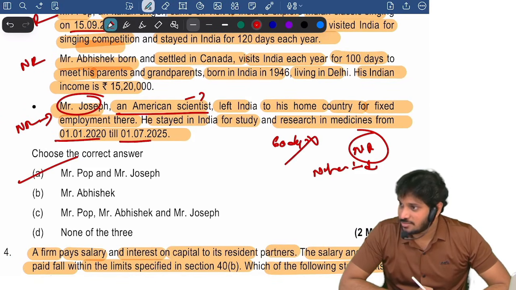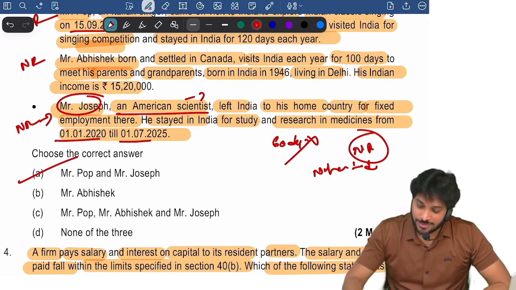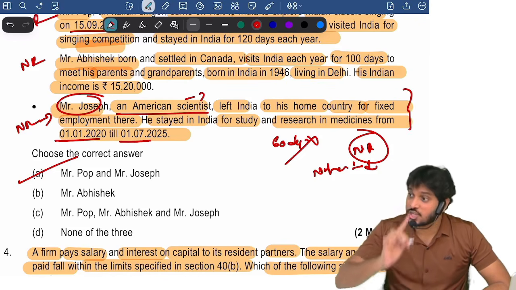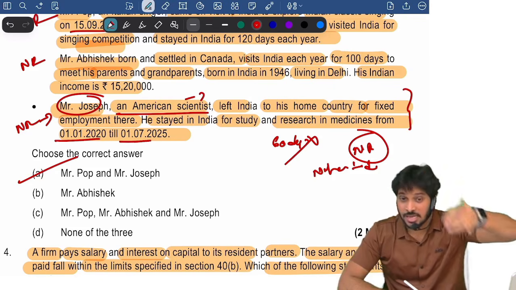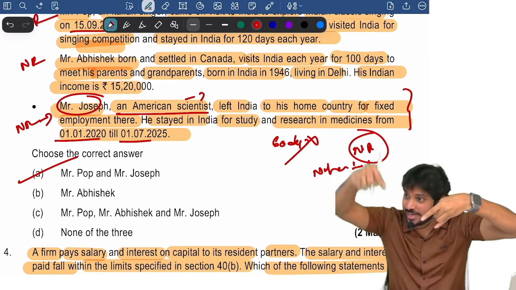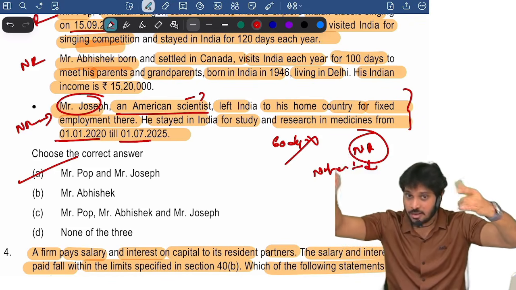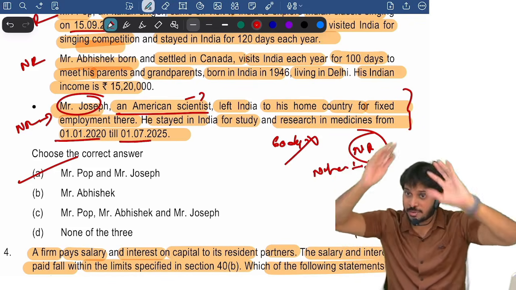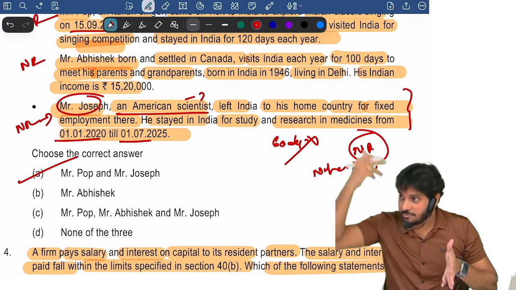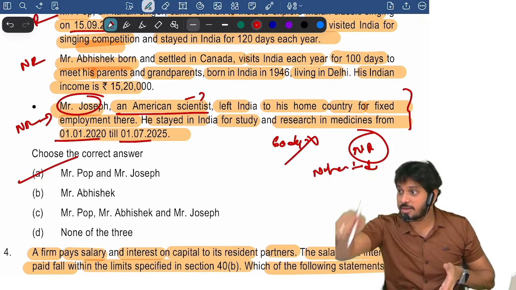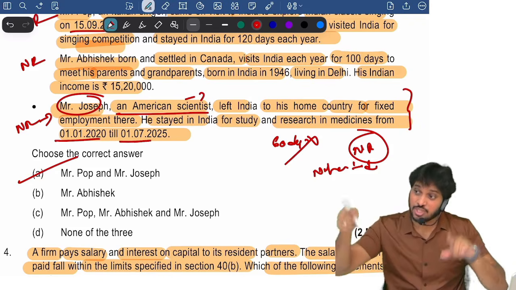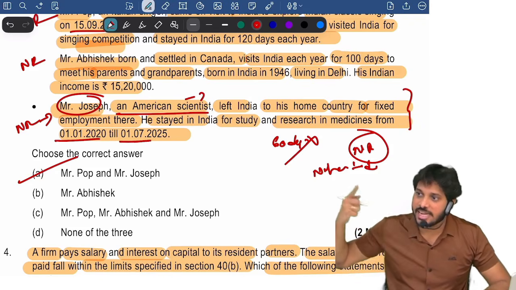What is the answer? Here they have taken an assumption that he is not an Indian citizen, he is a foreign citizen. If an Indian citizen is leaving India for employment, the B2 condition we should not apply. If you take the assumption of an Indian citizen, B2 will not apply. If B2 does not apply, only the 182 days logic is applicable. B1 also is not satisfied, therefore he will become a non-resident. So the assumption that we should take is that he is not an Indian citizen.